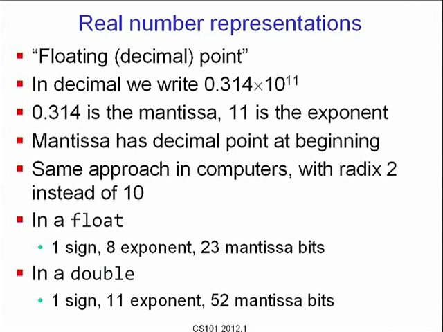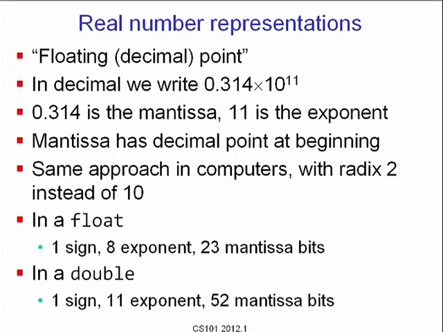And the mantissa is a positive fraction, and we saw that just like there could be a decimal fraction 0.123, you can have a binary fraction 0.1001. And the value of a position goes like half, 1/4, 1/8, 1/16. So the more bits you have, the finer grained number you can represent. In a float, the mantissa occupies 23 bits, and in a double, 52 bits. And then the overall number is either positive or negative, so for that, we reserve one sign bit.